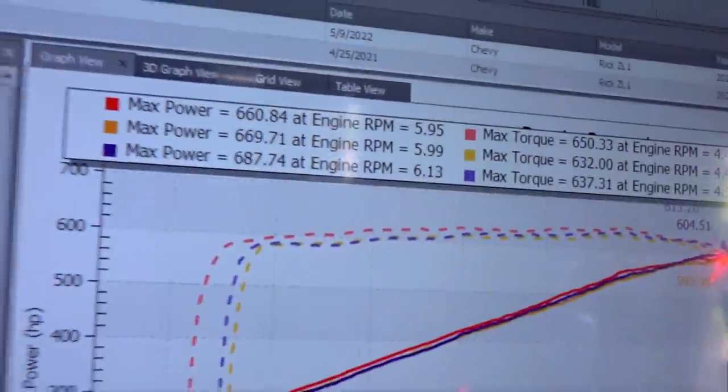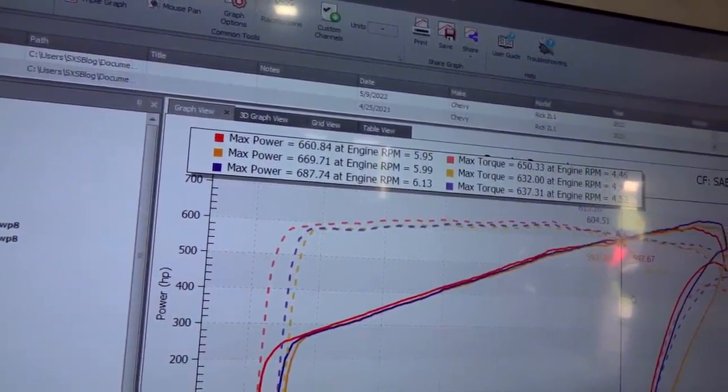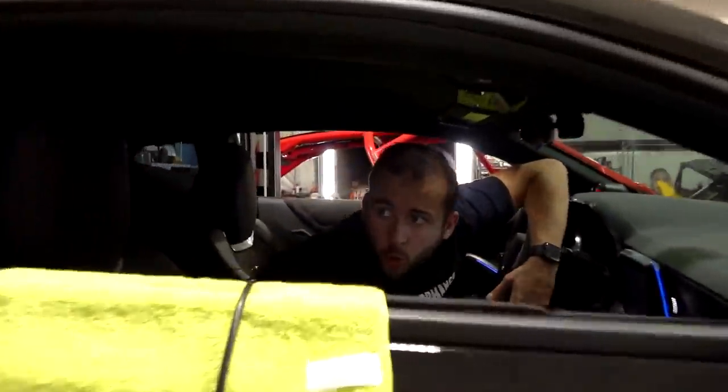Up another 18 out of nowhere, brother. Holy. Yeah. It just keeps getting better. Wow, yeah, the torque number still isn't up, which is kind of weird. I want to look this over again and make sure we're still clean on the fuel, but power is good. We're now over 100 horsepower increase to the wheels over where we started with it stock. No more boost. Very stock boost level. That's nuts. Even maybe a little bit lower because it's a more efficient setup with those headers and stuff like that. So, wow. Pretty impressive.